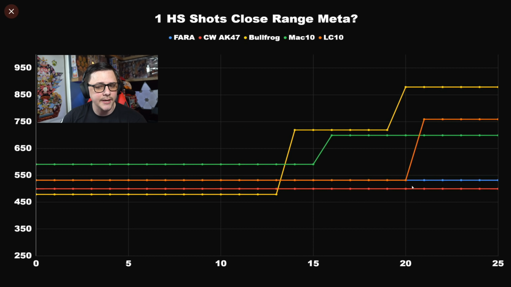And this is why I think you're seeing so much FARA usage, because look at this line right here. From around 13.5 meters, the LC-10 is actually a good SMG for these little mid-range shots. But then the FARA is just too forgiving and too good, and you can kind of see that in this particular example. If you're going to use an SMG as a true SMG, the Bullfrog is probably the best way to go. If you want a little bit more versatility at range, you're probably going to go with the LC-10 or just do the FARA, and then you've got relatively good consistency all the way around.